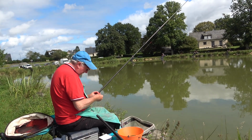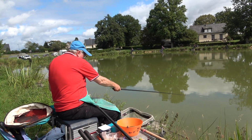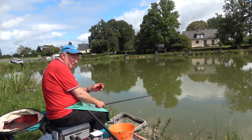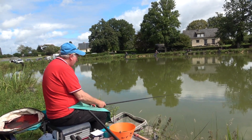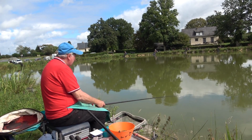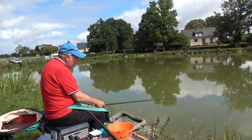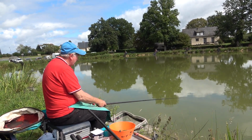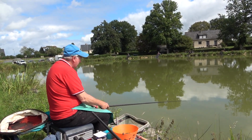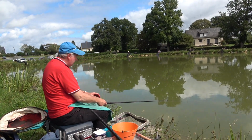Well, I'm fishing on the drop, but the length is full depth, so as it falls through, if I don't get a bite, I'll wait on the bottom for a minute or two, and then I might get a perch or a small roach. I've had quite a few bites by just twitching it back slightly. Yeah, they seem to be shying off any loose feed. Little balls of soft ground bait, and then it goes down as a cloud and they're coming to it. So if you try loose feeding too much, they just back off.